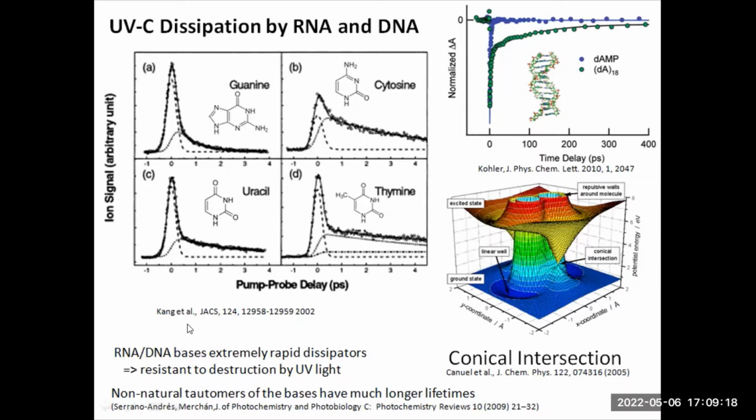And that is the reason given by the biologists today for this very curious or very amazing attribute of these molecules to absorb and dissipate so rapidly. But as I mentioned before, there are much easier ways to make the molecule resistant to this ultraviolet light, for example, by being transparent or by reflecting the light.